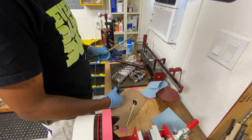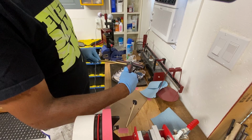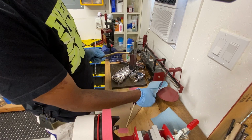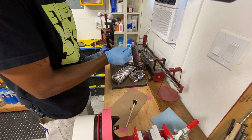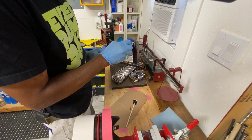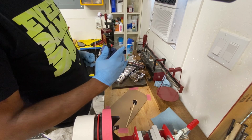All right, take this, spin it on. You see, I'm already getting a lot coming out. So what you want to do is take that blue paper towel and wipe all that extra away right now. Just go ahead and get rid of it, because it ain't gonna do nothing but clunk it up and make it look ugly. You don't want that. So then you spin it on the rest of the way. Keep spinning. All right, now that looks good.